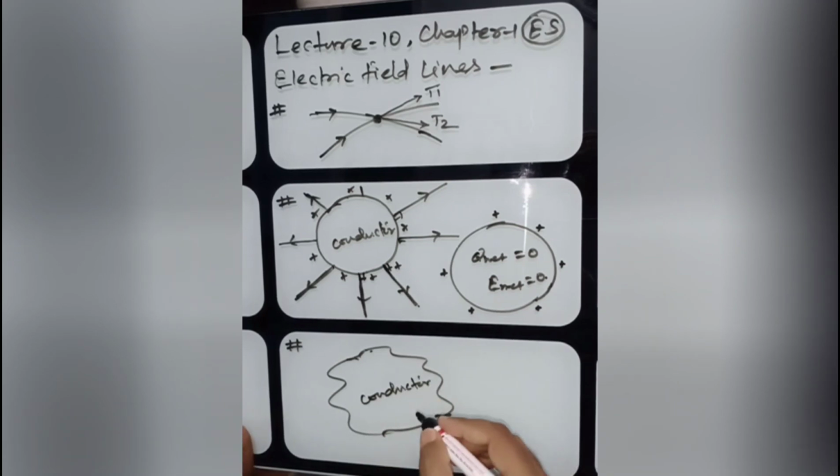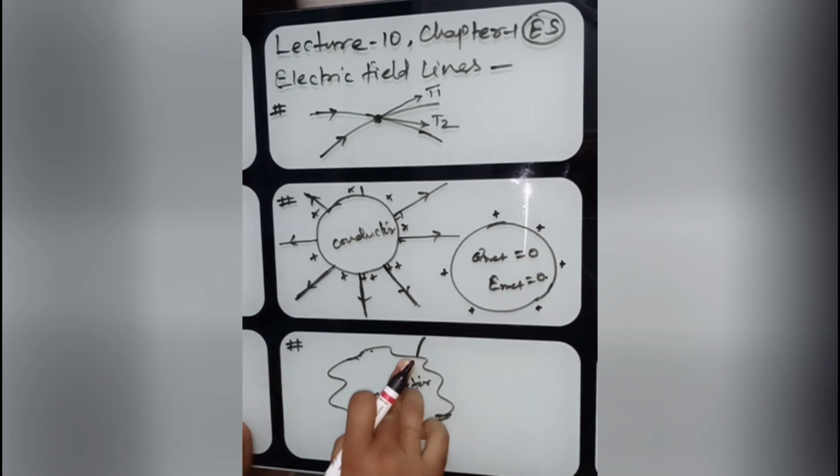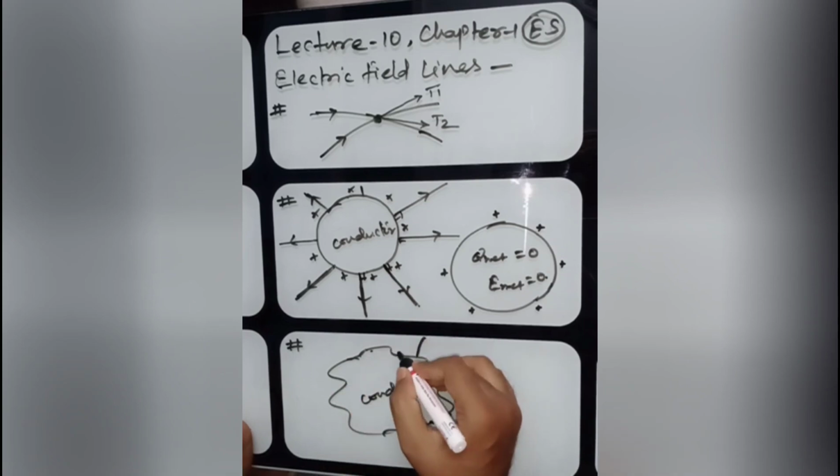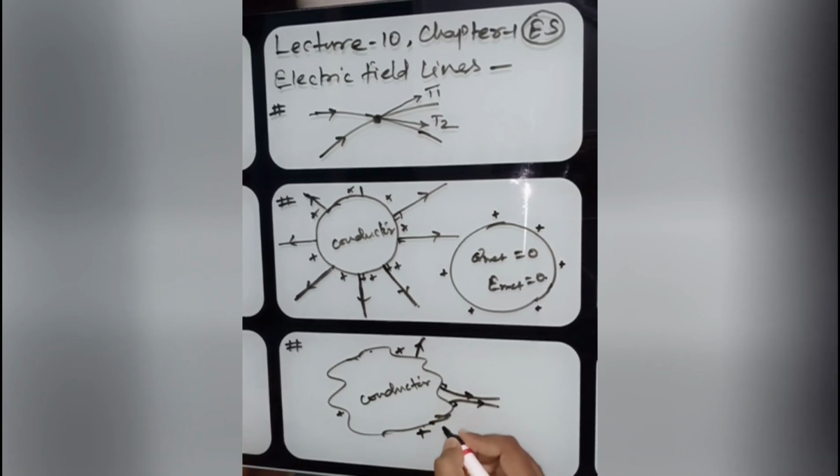Now what will be the direction of field lines? If we are drawing here the direction of field lines, this is the positively charged conductor. Here I should not mention the positive charge inside the conductor, but outside the conductor. I'm not drawing everywhere, the diagram will be blurred. So the field lines will be in this way. Over here, of course, perpendicular, but they will not intersect each other, remember. And here this is perpendicular, and here this is also perpendicular. In the same way, you can draw the electric field lines anywhere over this type of conductor also.